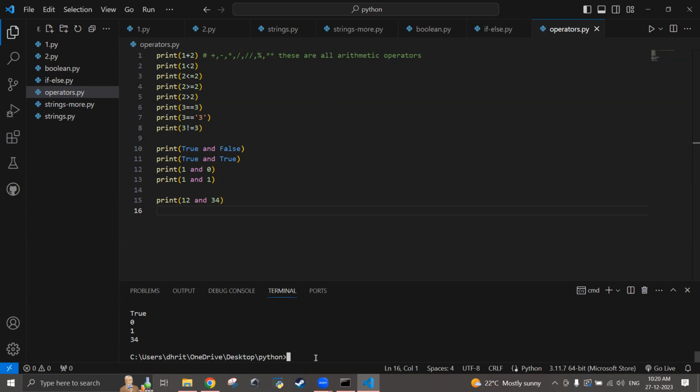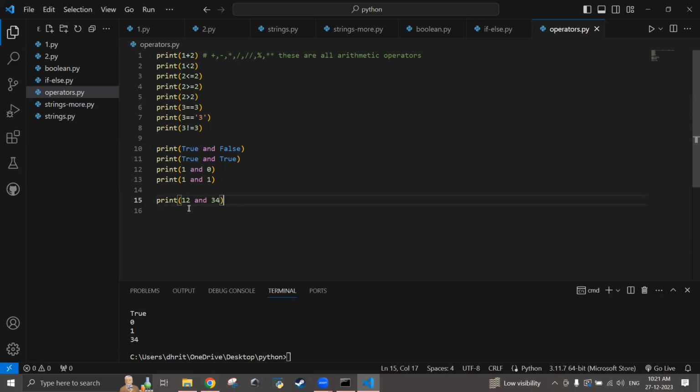Okay, why did I get that? That is the question. So here, a lot of things are there. Let me explain. In coding, this AND operator behaves in a different way. What it does is the basic checking. When I want to check whether both of them are true or not, what Python or JavaScript or any language tries to do is, when I ask, are both of these true?